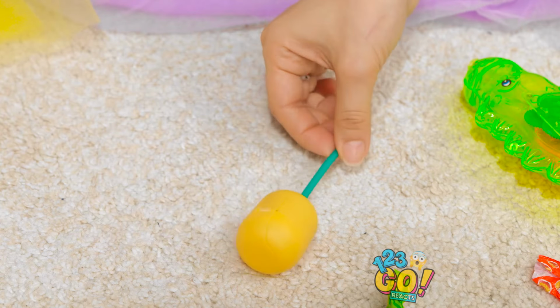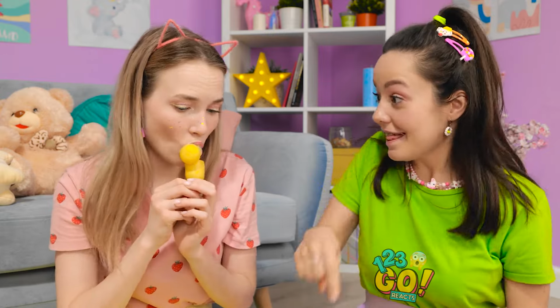I'll keep this for later! Ooh, it works! Ashley, look! It's on the floor and it's not dirty! I know! This is a great idea! I'm glad you like it!